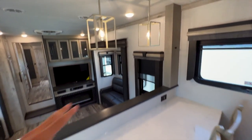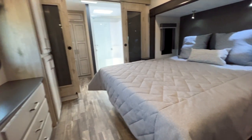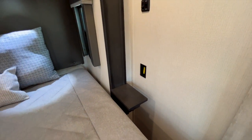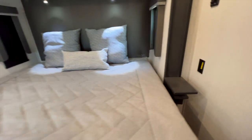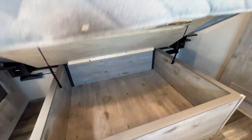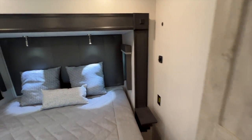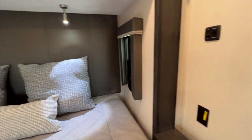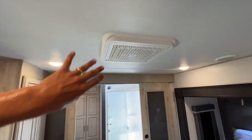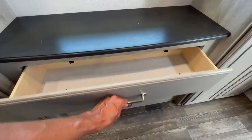Now heading back to the bedroom — you have a king-size bed with a sliding pocket door, reading lights above each side, an outlet on each side with nightstand areas. The bed lifts up with nicely framed storage underneath. It comes with an upgraded Serta memory foam-style mattress — not your regular RV mattress. You have a nice headboard, privacy shades on both side windows, a dimmer switch for all four bedroom lights, a speaker, the AC with MERV 9 filter, a TV, and three pull-out drawers.